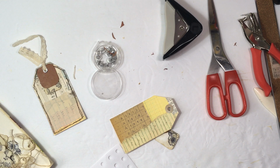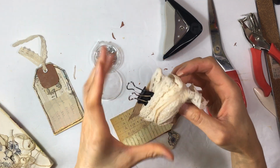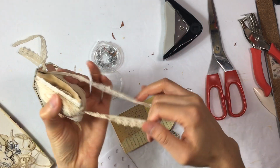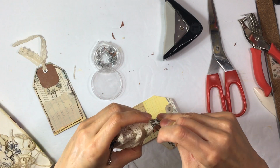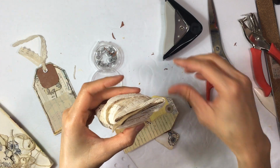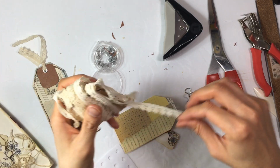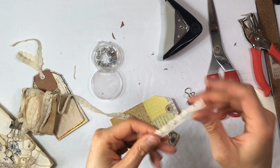And then I'm going to take my ribbon, which is this thin ribbon right here. Now this ribbon is not something that I like, this lace ribbon. I got a whole bunch of this at an estate sale, and for a long time I was trying to use it up because I really do not like this lace for some reason. But I found that I really love it for this project.